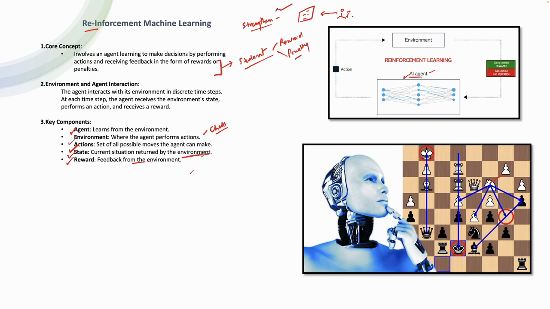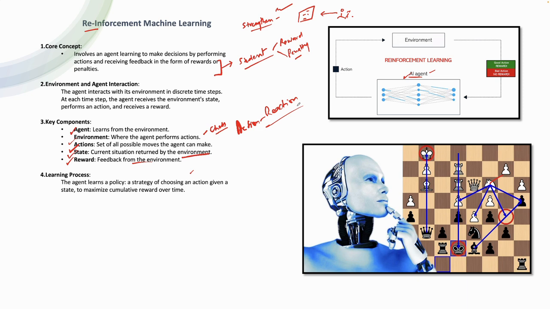Environment is nothing but your game of chess or chessboard. Action is the moves that you are making. State is that after every action, there is a reaction. Remember, after every action, there is a reaction, just to understand it, right? And that reaction is in the form of, first you get the state of the environment, and based on that, you can make out whether it would be a reward or a penalty.